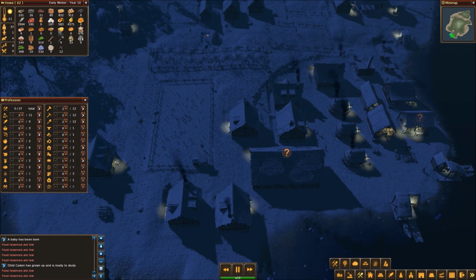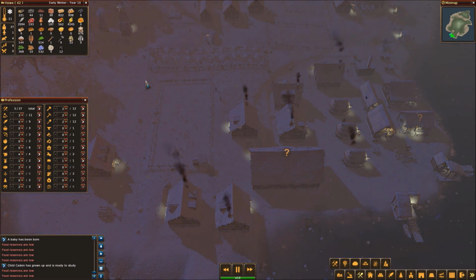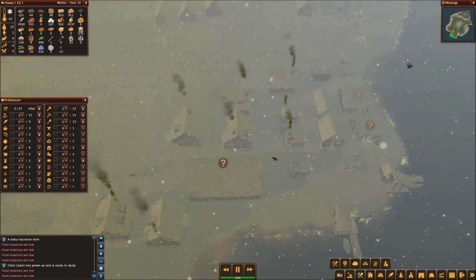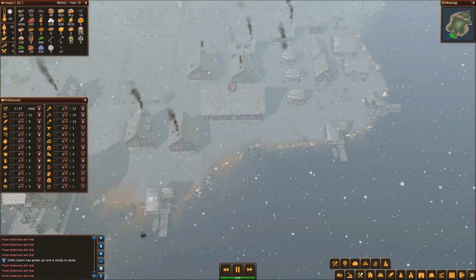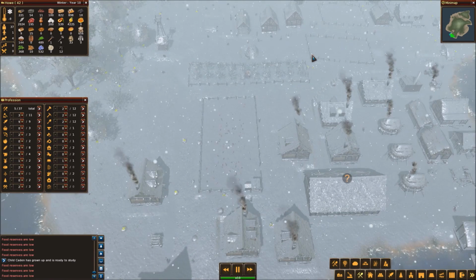Food reserves low. Over 2,000 in fish still. So we've got to watch that fish population as our village continues to grow. We may need to put in another fisherman's wharf here at some point. Not sure why we keep getting the food low notification there, but the good news is no one is starving.